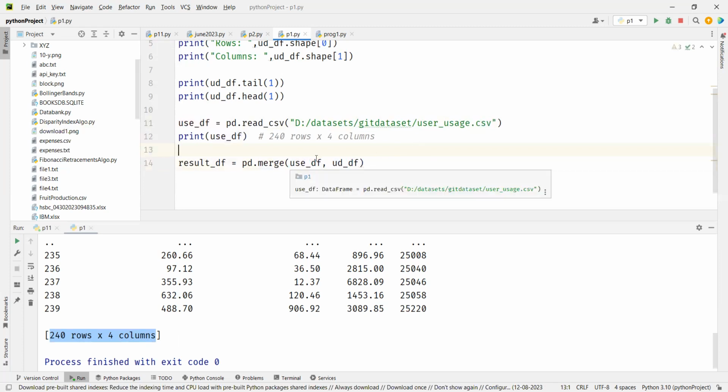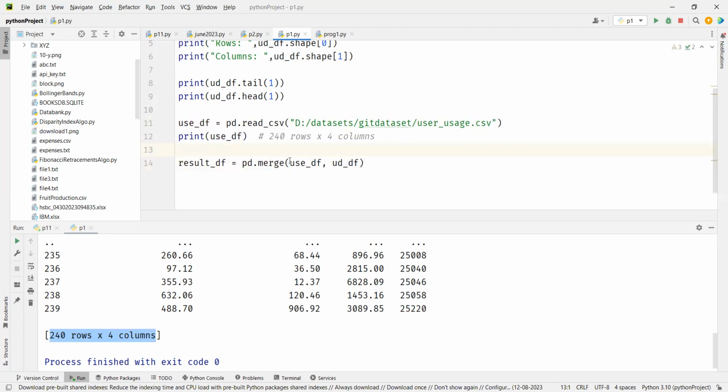Now if I take both the table names, that means you want to include all the columns from table 1 and table 2 in the merge. Or rather, we should use the word data frame. We are taking all the columns from this data frame and this data frame and putting them together.